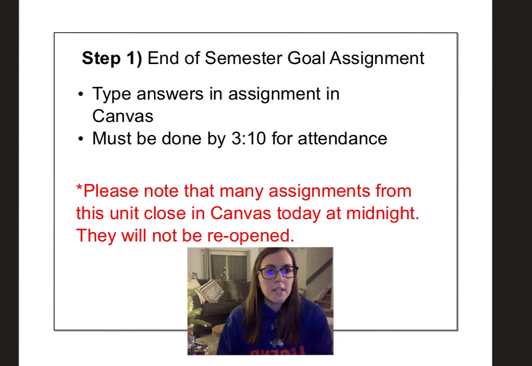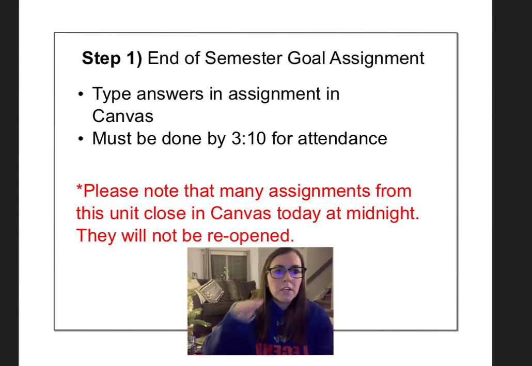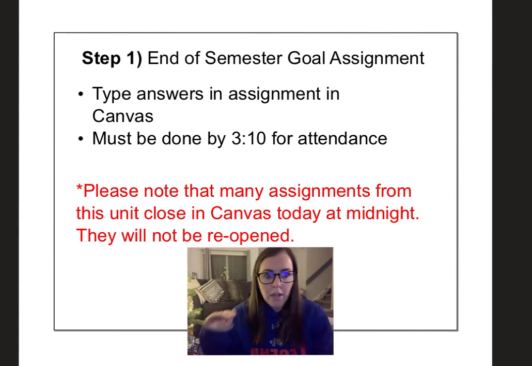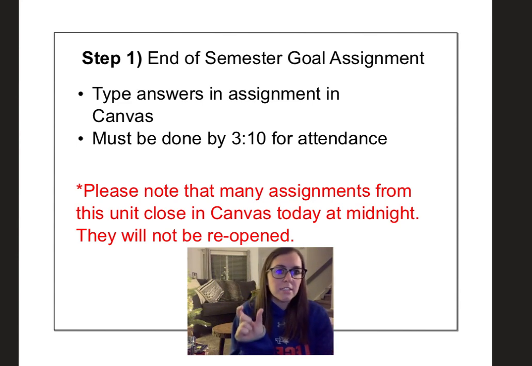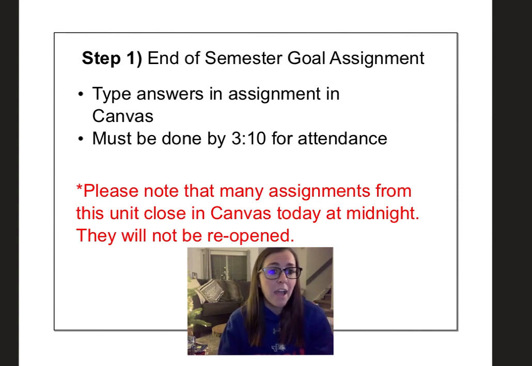All right, for your goal assignment, really you're looking at your grade in the interim category because the covalent bonding quiz that you're going to take during the final exam class period is an interim. And so in order for your grade to go up, you need to score higher than what your average is just in the interim category. For example, if I have a 75% in the interim category, I need to score higher than a 75 for my grade to go up. So you're going to set goals based off that average. Less important is your average in the class right now, because really the grade that's going in is the interim category. So we want to score higher than that category, and that will make our overall grade go up.